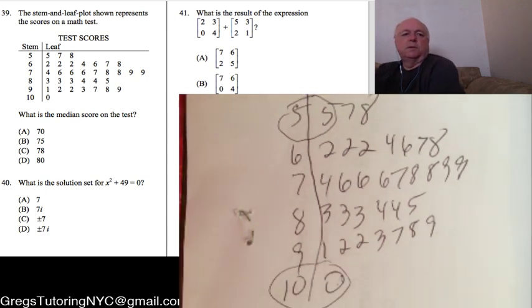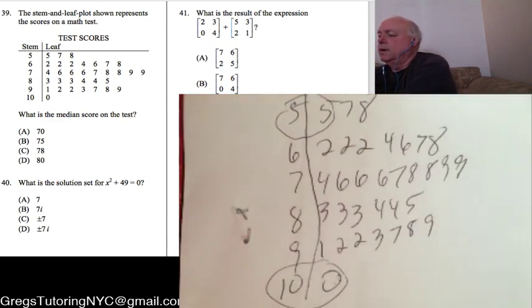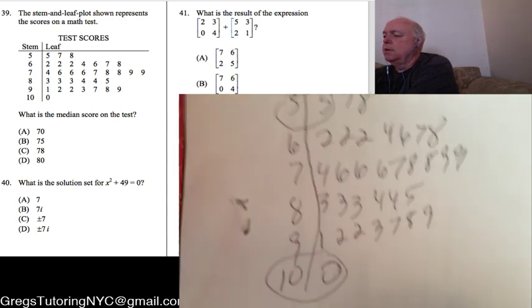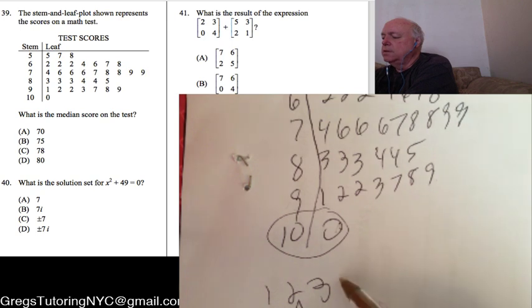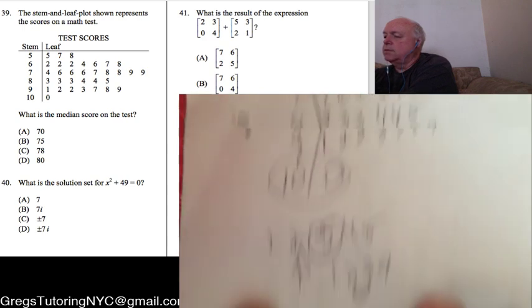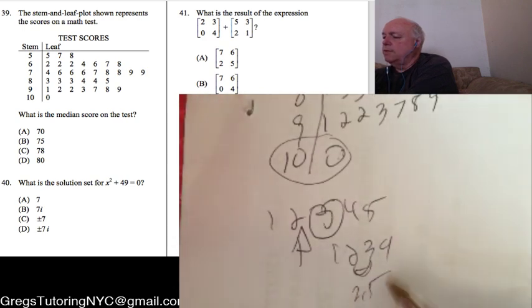All right, so it's asking, what is the median score? Well, if I have a set of data, like 1, 2, and 3, the median is the middle number. That's a little different than the average. So if I had 4 and 5, then 3 would be the middle number. And if I had 1, 2, 3, and 4, you take the average of the two numbers there, and you'll get 2.5 as the median.